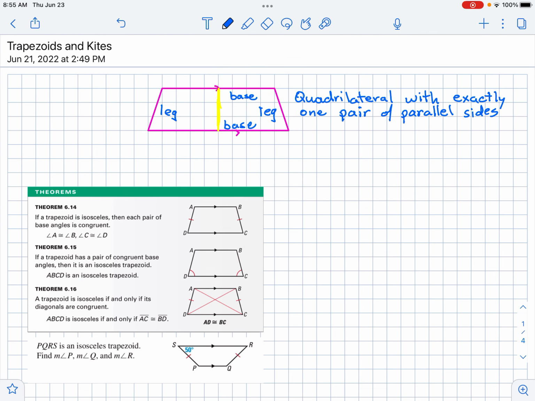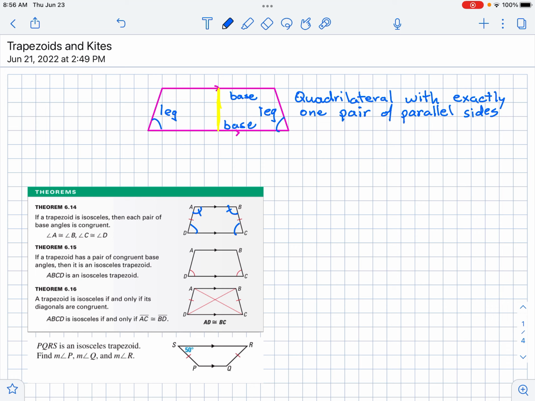So that being the case, it seems pretty obvious that this angle right here would be congruent to that angle, and also this angle and this angle. In other words, the base angles are going to be congruent to each other. So that seems pretty obvious. You can just look at it. Now, that's not a rigorous proof or anything. That's just you looking at it and saying, yeah, there's some symmetry going on.